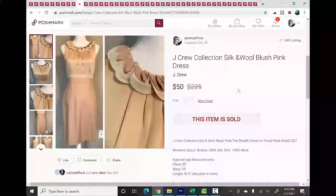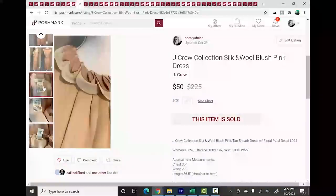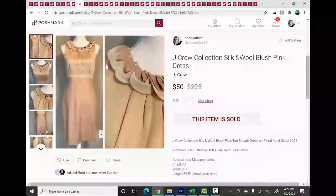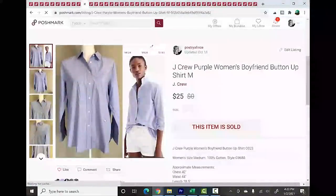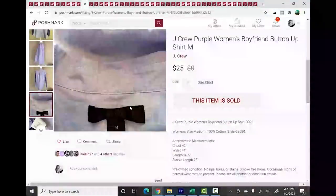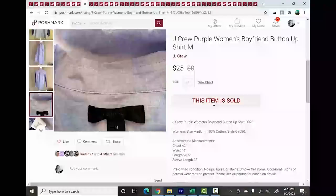The second half of number 8 is J.Crew — not Factory. J.Crew Factory doesn't do fantastic for me anymore and I'm very selective. The J.Crew Collection is the higher-end version and can do quite well, though not as well as it used to. I like to pick up their career wear if the price is right. For regular J.Crew, I go for modern style and modern cut, and I'm careful with labels — I tend to go for the black label and up if the piece is contemporary and marketable.